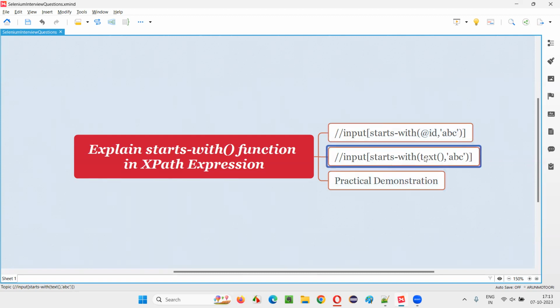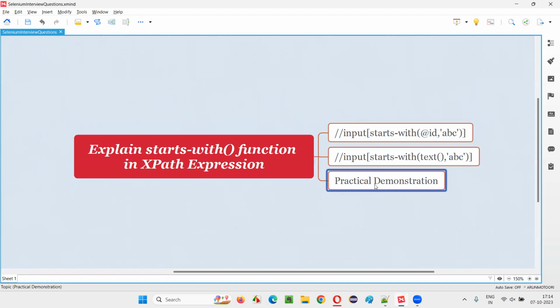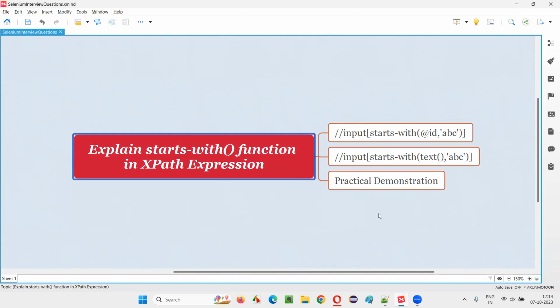Similarly, you can also locate the element by providing the constant starting text that is there between the starting and ending tags of the element that you are locating, using the text function followed by the text between the tags. That should be partial text which is there in the beginning of the text, not in the middle or at the end. So let me practically demonstrate this so that you can understand it in a better way.